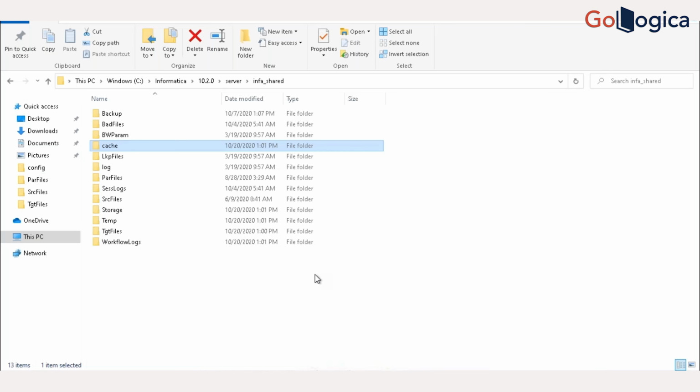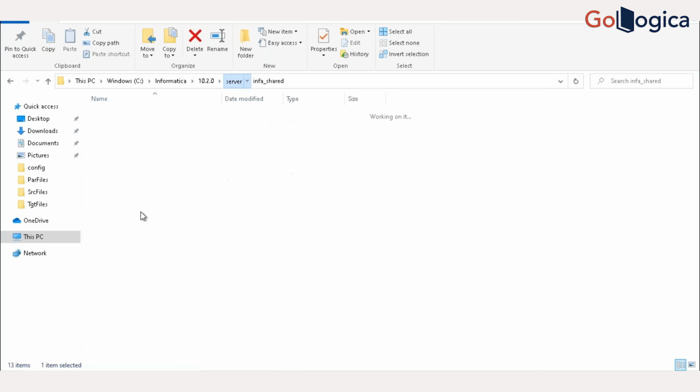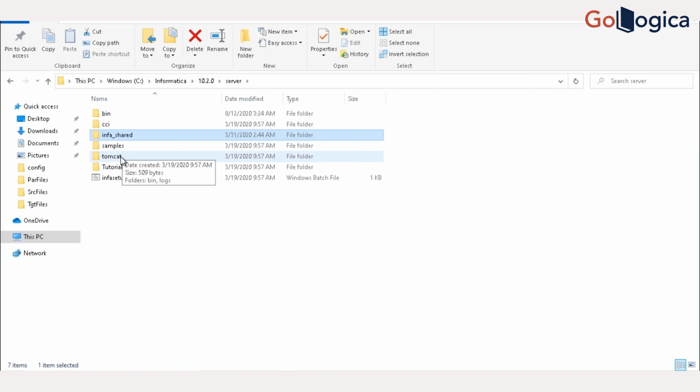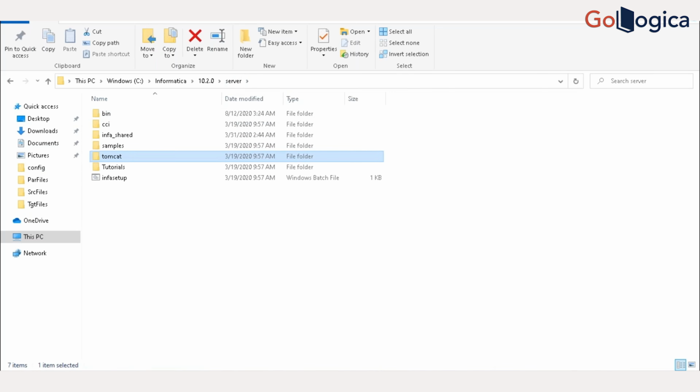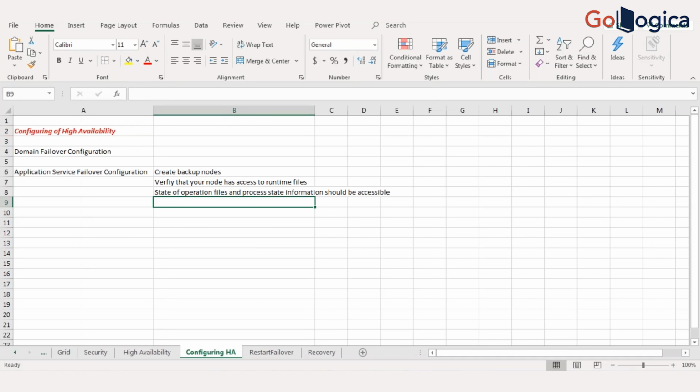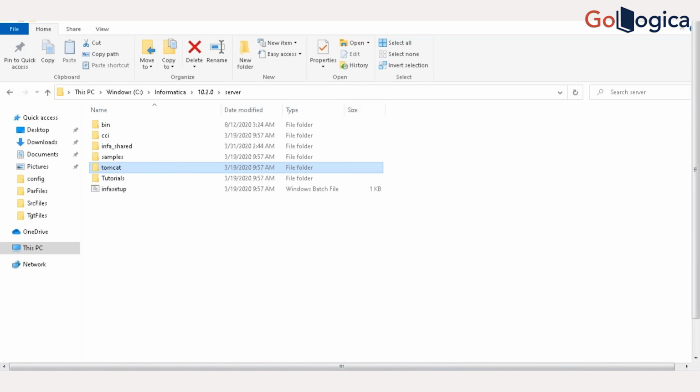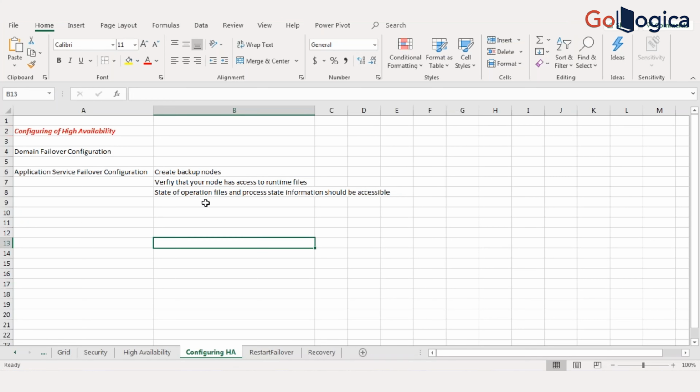We don't know, inside the server in some bin folder or Tomcat folder, the state of operations are saved. So that folder should be accessible. And what do you mean by process state information?